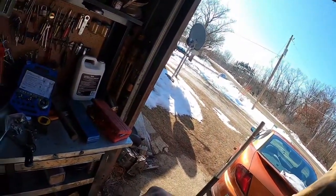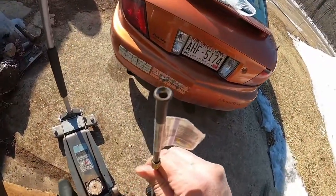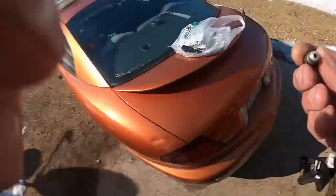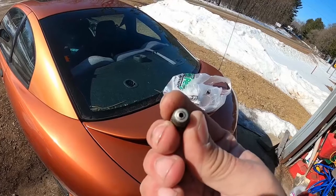The only thing you have to watch for — we'll go over that now. This is called a double flare. Some people call it an inverted flare, some call it a double flare. It looks like that. Inverted flare, double flare — same thing. I'm not going to get into an argument over it, you can Google that.